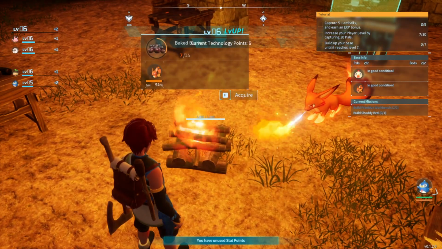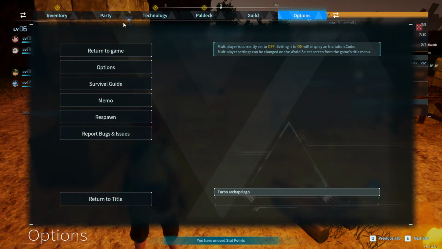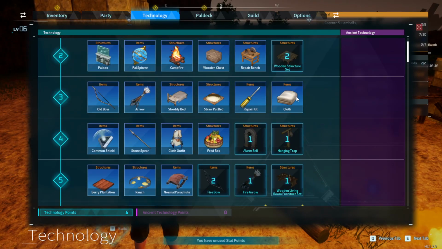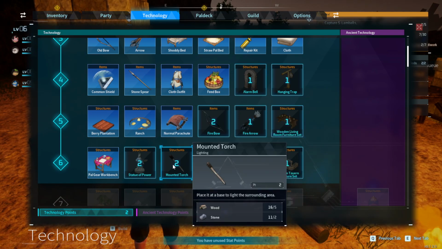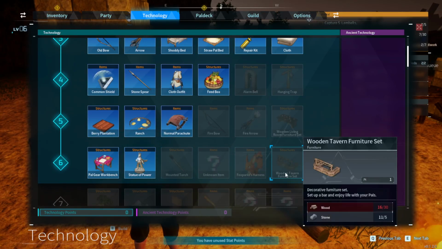And I leveled up. Which means, wait a minute, that means I can make this and actually unlock structures. Oh yeah, that's right, the harness. Using it as a flamethrower? Okay, I may have to go ahead and bring you along sooner rather than later.